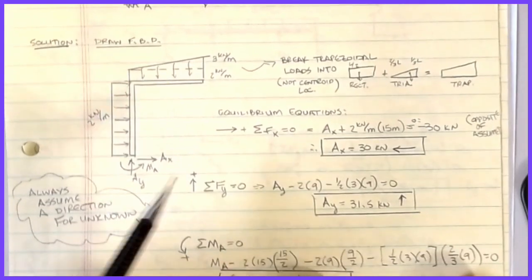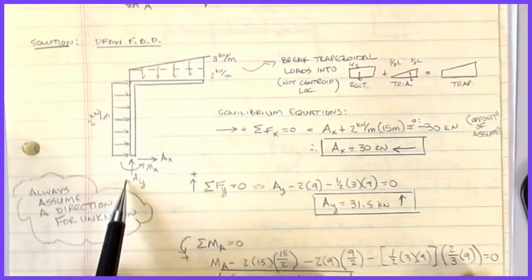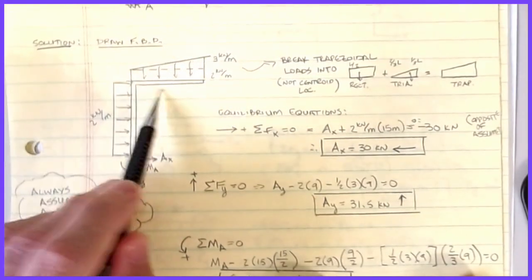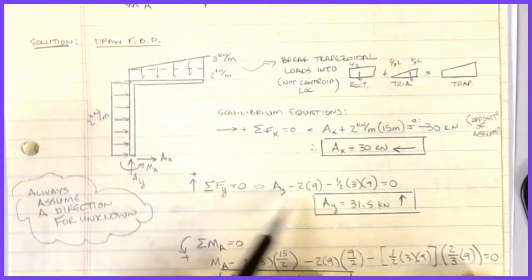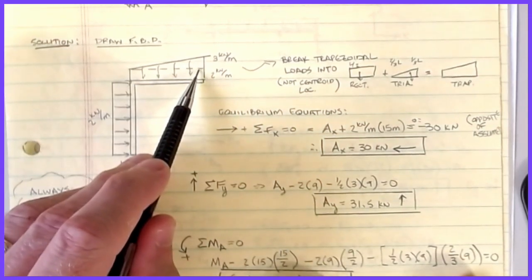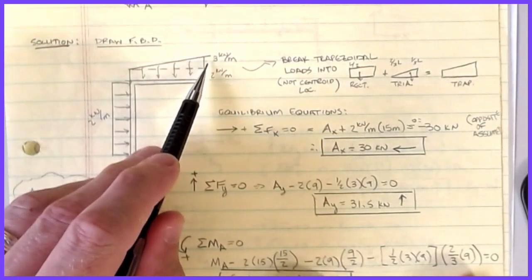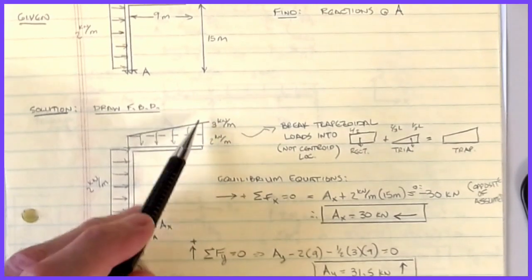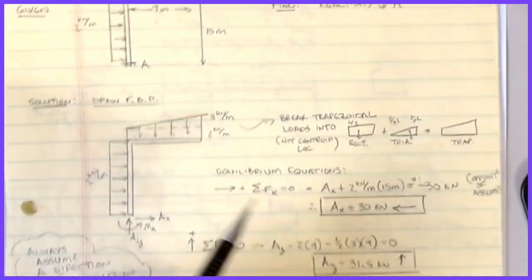Right, so if I come through and I do this, my sum of forces in y equals 0. I'm going to take Ay up, positive. I got minus 2 times 9. That's the area of this distributed load, so that's the first term. Okay, and then I get 1/2 of what would be 3 kilonewtons high, because it was 5 high total. See, right there is a 5, and if the trapezoid is 2, then that means the triangular portion is 3 tall.